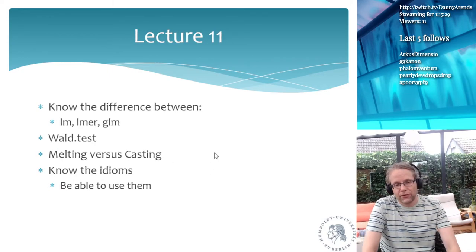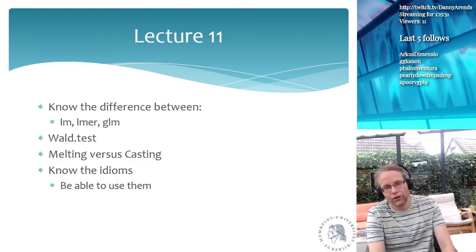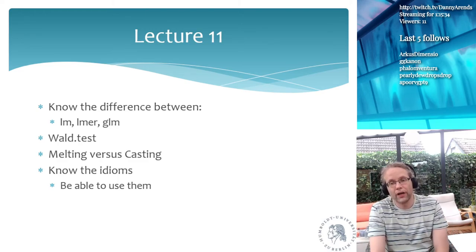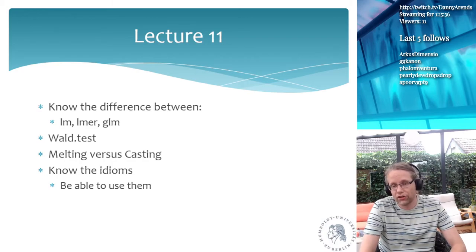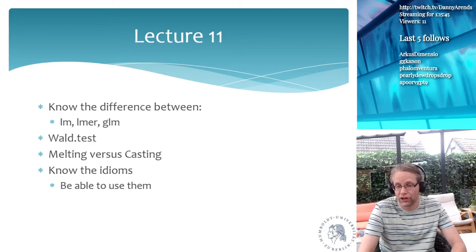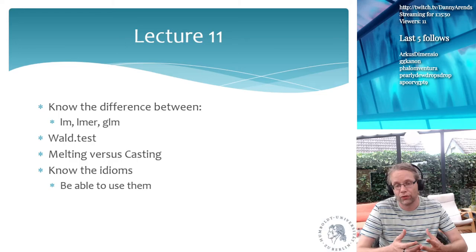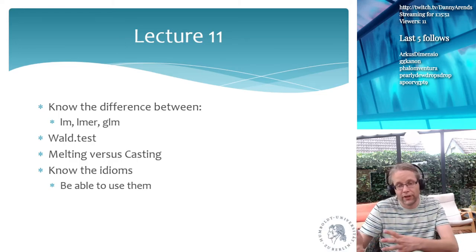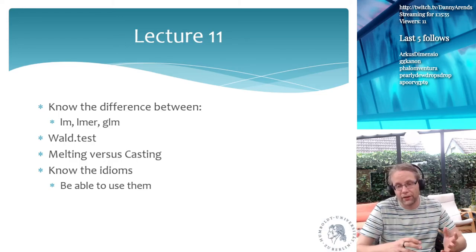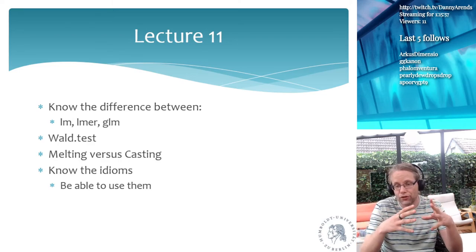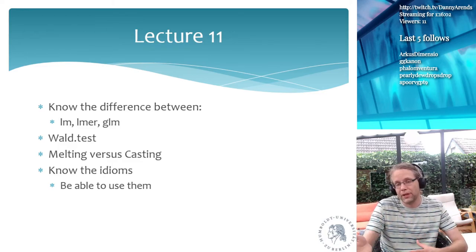And then the last lecture, which we had today, know the difference between linear models, right? So that's lecture 9, LMERs, that's lecture 10, and then today we had GLMs. So a GLM is a standard linear model, but now the response doesn't have to be a continuous normal distribution. So it can also be a binary variable saying healthy, sick, or pass, fail. Or we can use a Poisson distribution where we say we've measured the amount of bees on a flower.